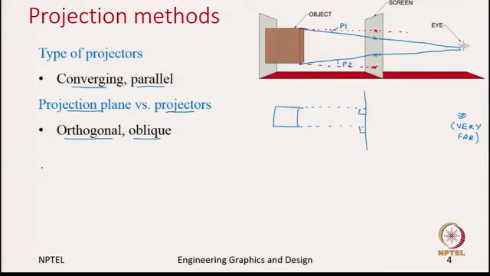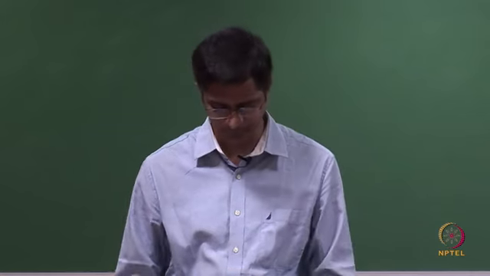When these are making 90 degrees, we call them orthogonal. So again, it depends on whether you are looking from close or far, or how your projection plane is oriented. There is no rule saying that you should always have the projection plane in this fashion. Maybe you can have a projection plane which is inclined, and then if you extend these projectors, you will see they make an angle theta which is not 90 degrees. So, there are multiple ways you need to define whether your projection plane is perpendicular to the projectors or at an angle to the projectors. Depending on that, again we have different kinds of projections.